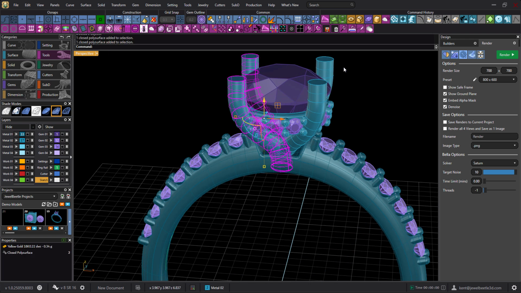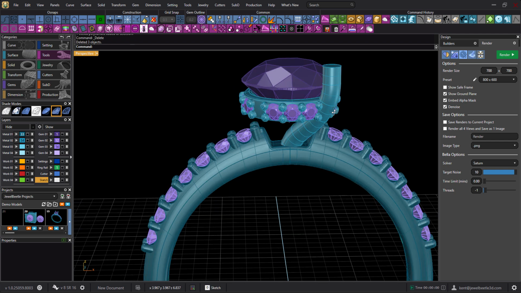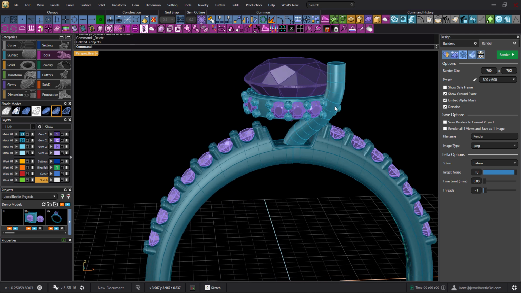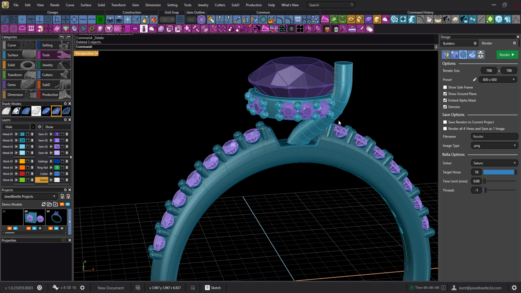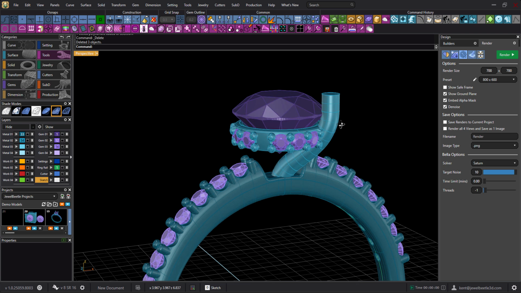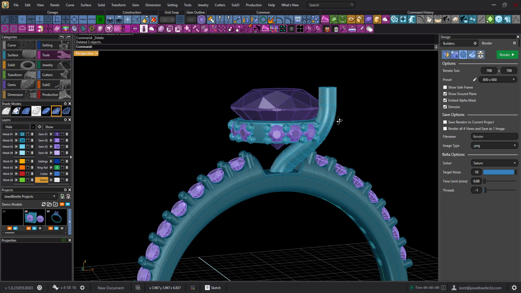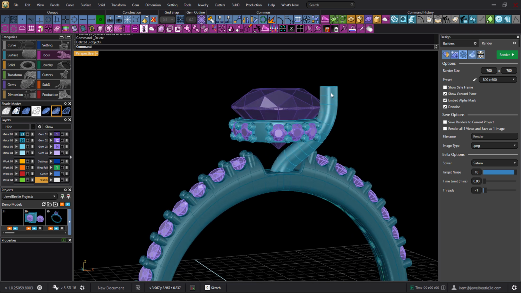So I'm going to get rid of these prongs here, and at some point in JewelBeetle, at the time I'm doing this video, we don't have it, but we plan on having the ability to fold this prong over so it looks set when you go to render it. We don't have that yet, so it's not real hard to do manually.